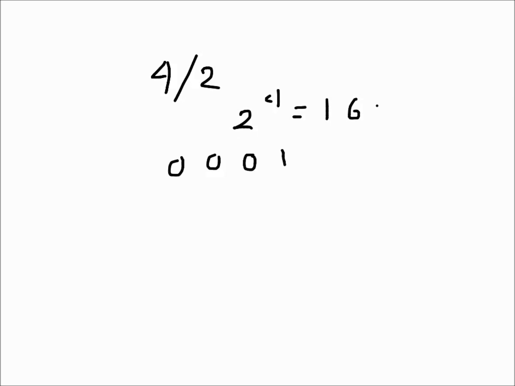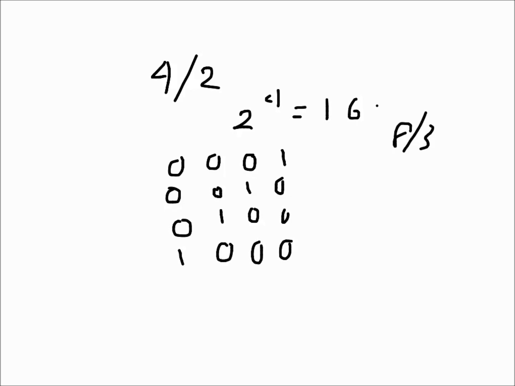One thing should be noticed: for the 4 to 2 encoder, there were 4 input lines, but the combinations were also only 4, whereas there should have been 2 to the power 4, so 16 input combinations. That didn't happen because only one of the inputs could be 1. That's why there were just 4 possible combinations. Similarly, for the 8 to 3 encoder, there were only 8 possible combinations because only one of the inputs could be 1.